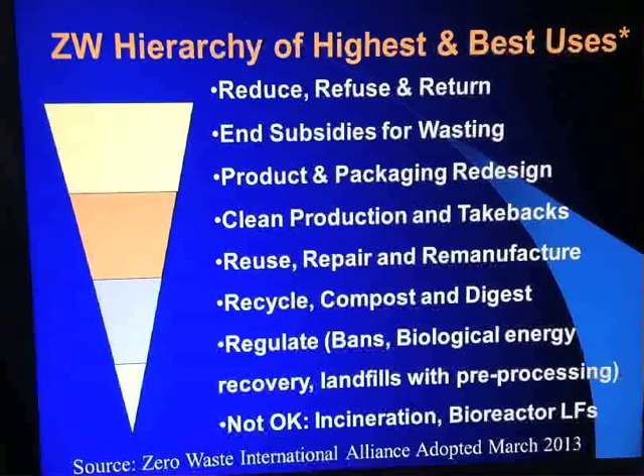Redesigning products and packaging so that they will be reusable, recyclable, compostable, and easily disassembled is another high priority. Some of the tools that have been used to try to address that are product stewardship and EPR — extended producer responsibility. They have not been as successful as desired for many products and situations, so they're in this hierarchy to underscore that redesign is particularly important for us to focus on from a zero waste and sustainable resource management perspective.